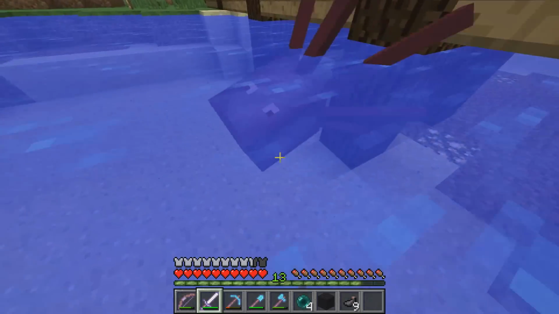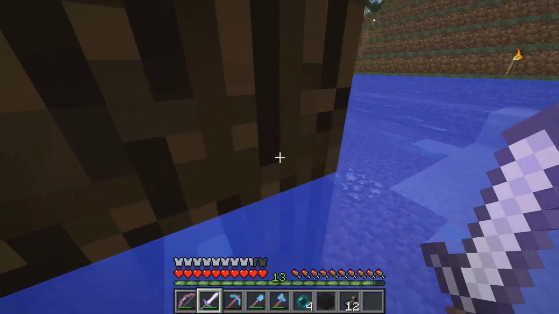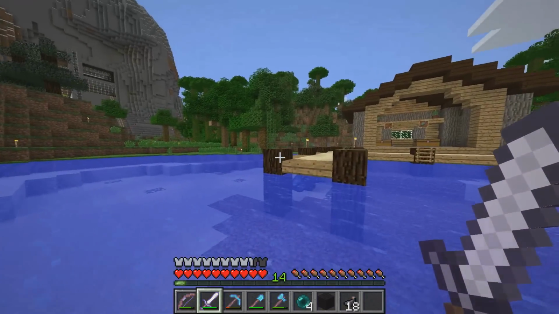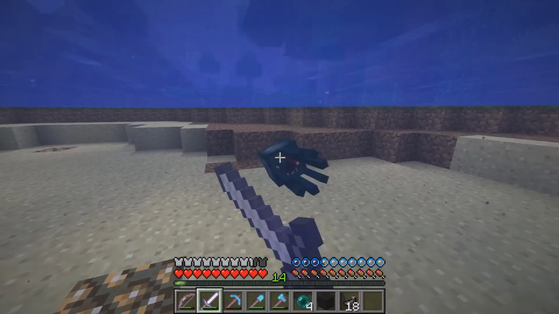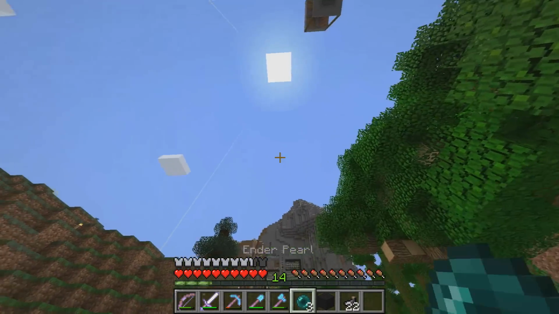Good. You're dead. And get over here. 4 ink sacks for you. How about that? I'm probably going to be up to like 22 or 23, if this guy at least drops a good amount. If I can ever get him. Come on, get over here, you bitch. And 22. I was correct. All right, I'll meet you back up there.